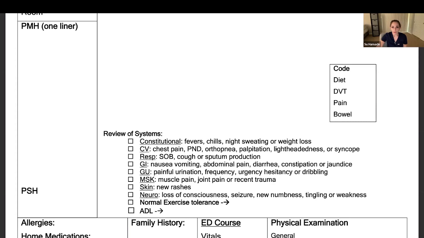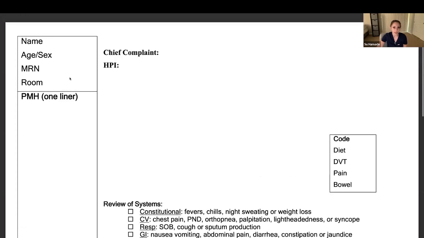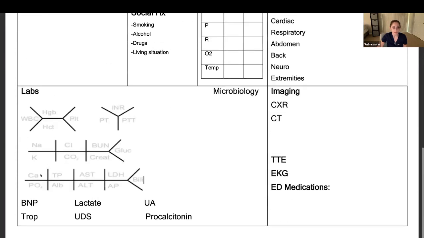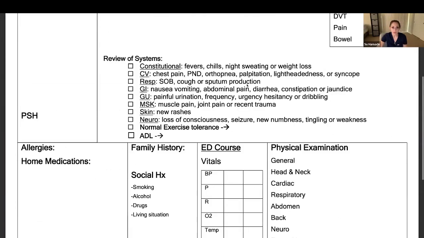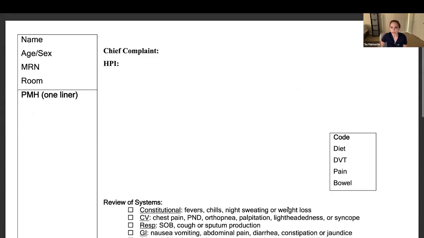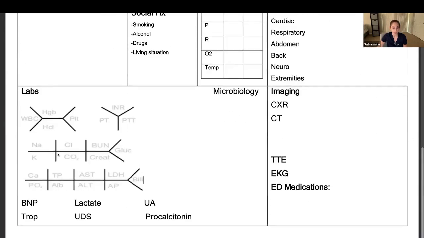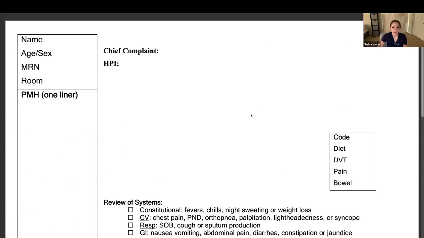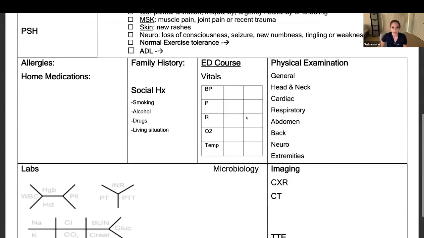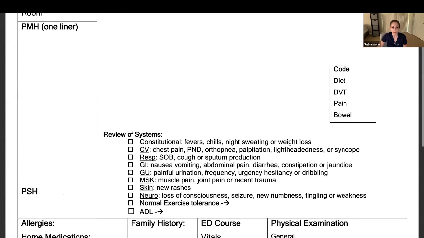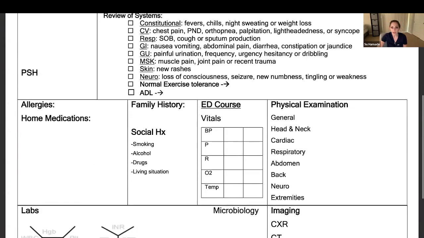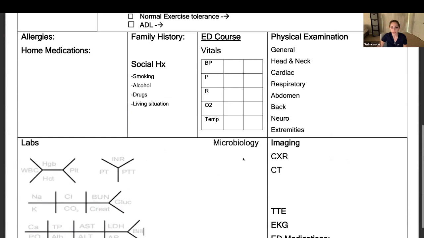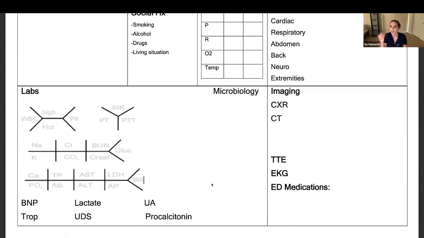The first thing that I want to go over is this H&P template that Omar shared with me. The reason why this is particularly useful is because it condenses all the information into one particular sheet, right? The other thing that I really like about it is it follows the SOAP format, right? So we have the past medical history, medications, family history, then we have our objective data all right here, and then you can flip it over and it'll be blank, and then you can write your assessment and plan. So we can go through just some of these parts on here.